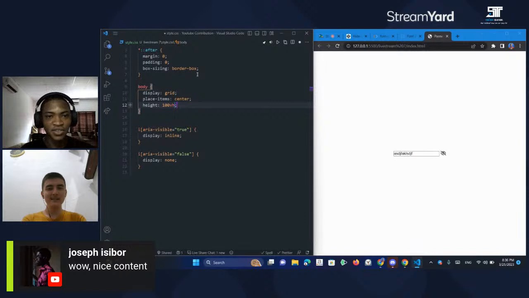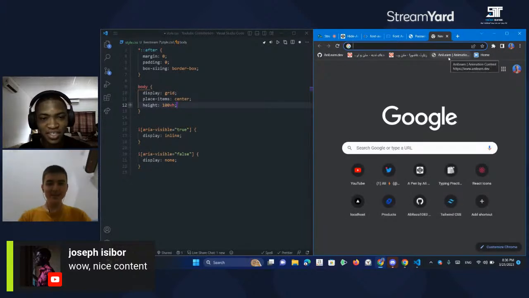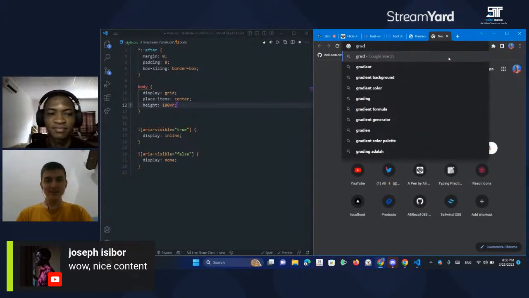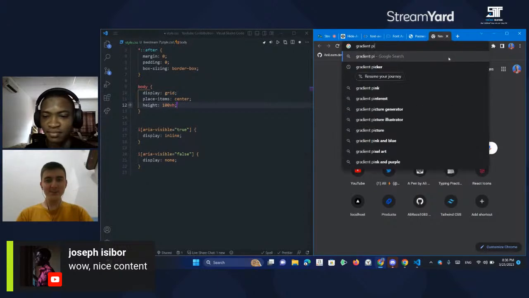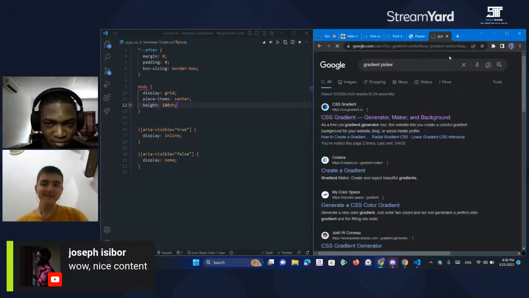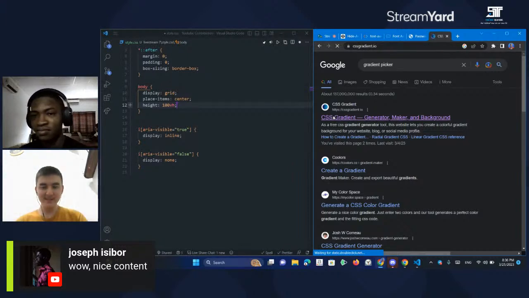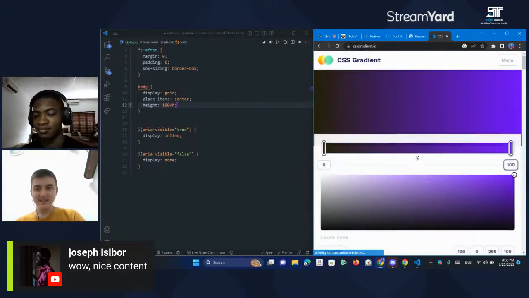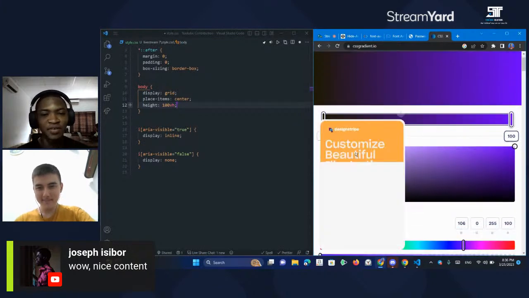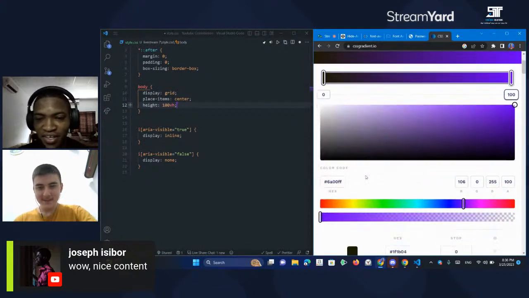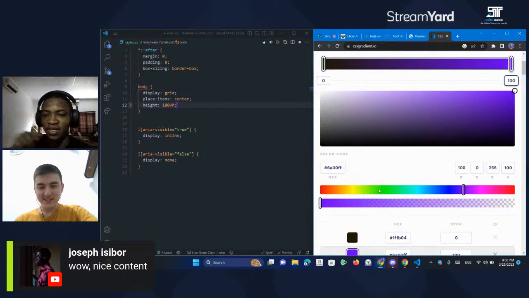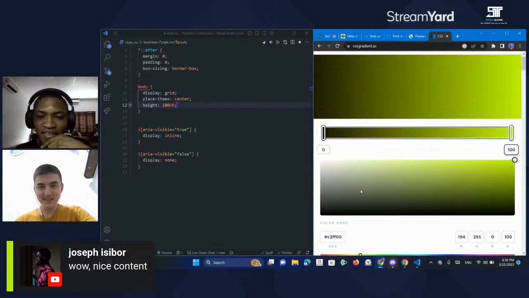Maybe Ali can share his screen and show you. Maybe Ali should show us the color from his end. Yeah, so Ali can just show us the linear gradient tool. I think that's the one. So Ali, you can make something with the linear gradient. We can also make it radial, so we can have a radial gradient and all that.